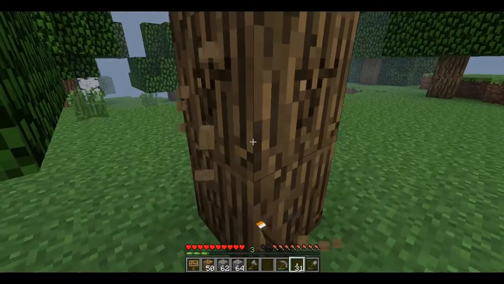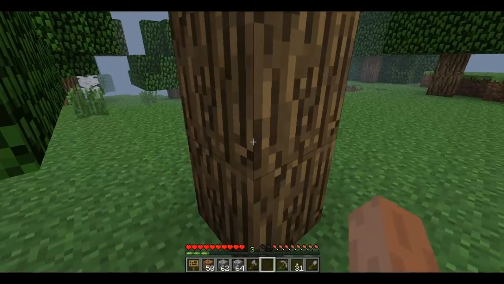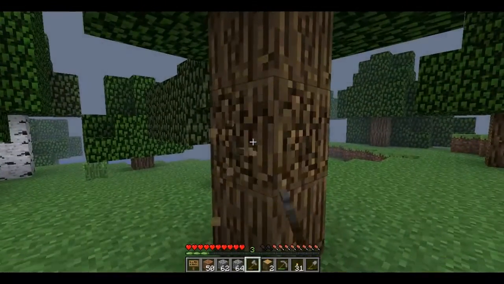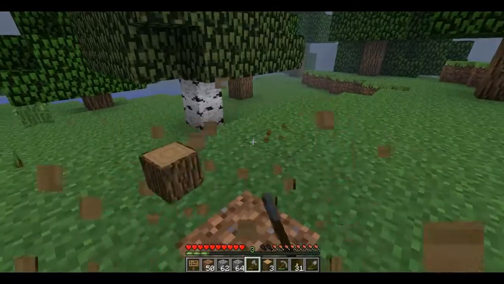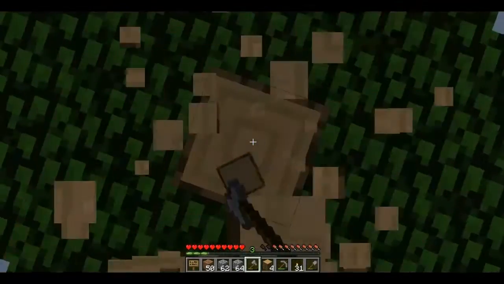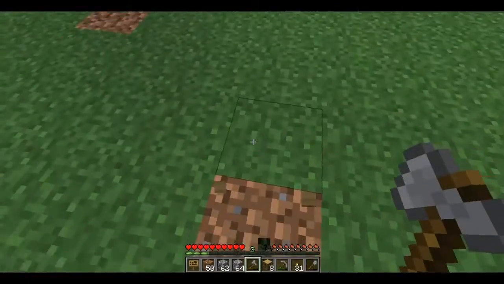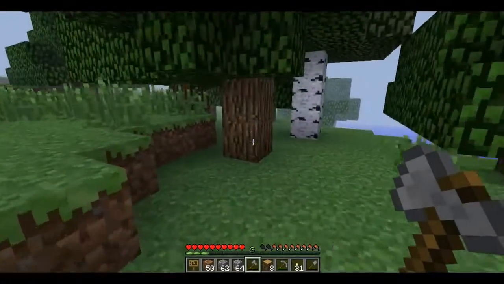So, what shall I do today? Probably just going to grab some wood, maybe. Yeah, that's what we'll do. We'll make an upstairs, maybe with some ladders. Grab some wood for sticks, so then we can make some ladders, if I remember from the last episode.